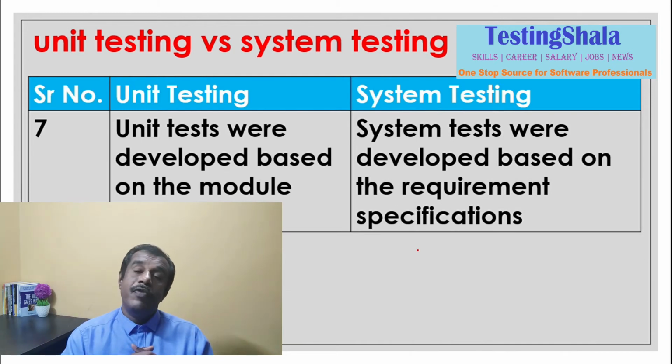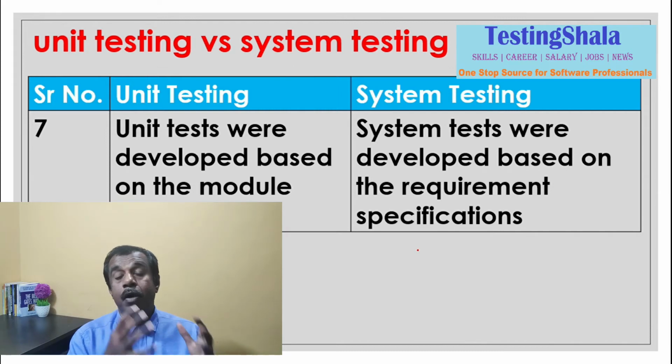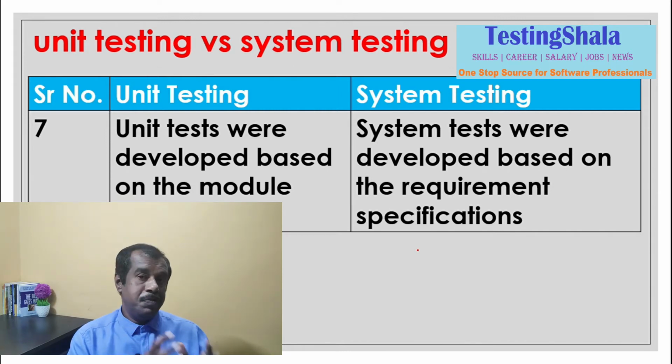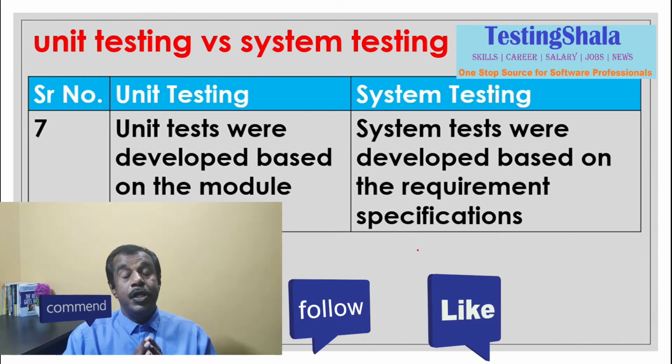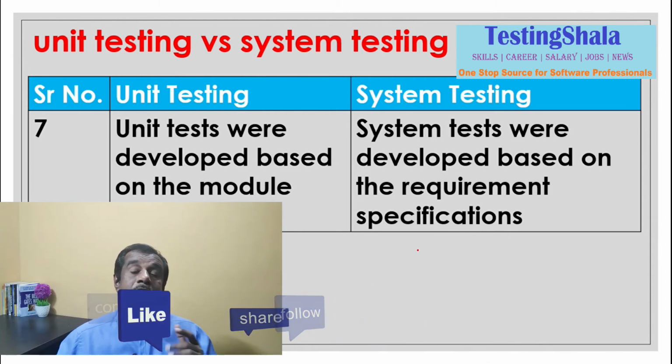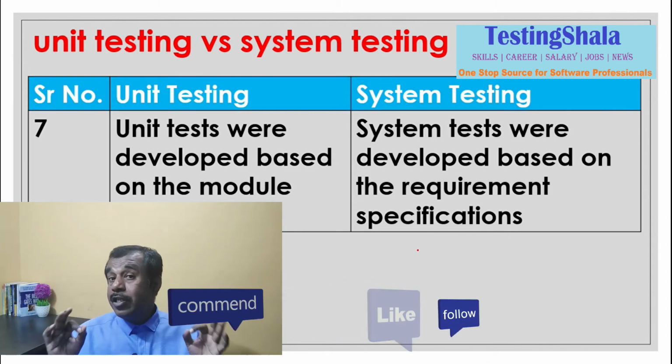The seventh important difference is that unit test cases are written based on the component-level or module-level specification. When we are talking about very low-level designs, whatever specification we get from the low-level designs, we come up with the unit test cases. But in a similar fashion, in system testing we focus more on higher-level requirements and end-to-end scenarios. We consider all those aspects whenever we derive the system test cases.